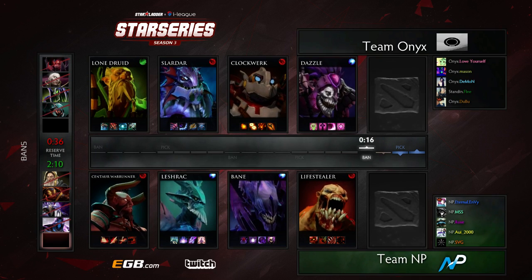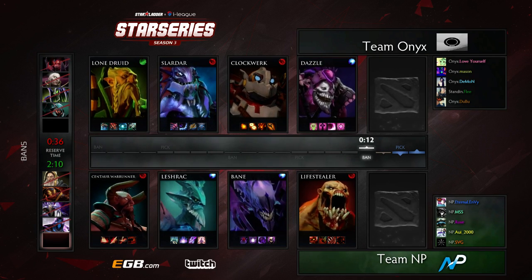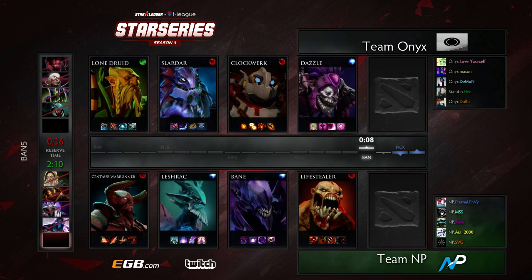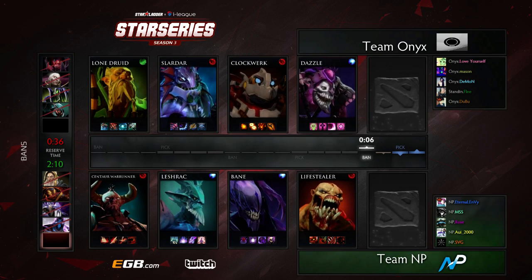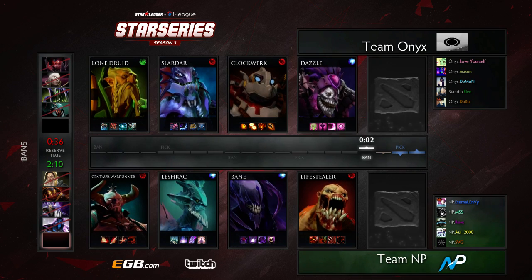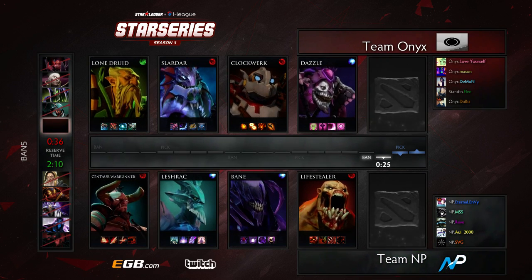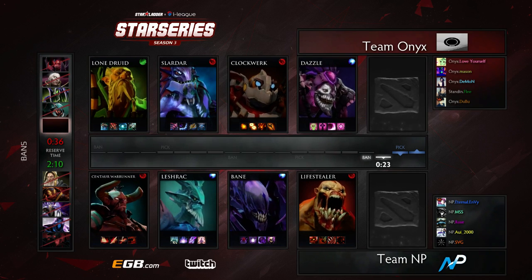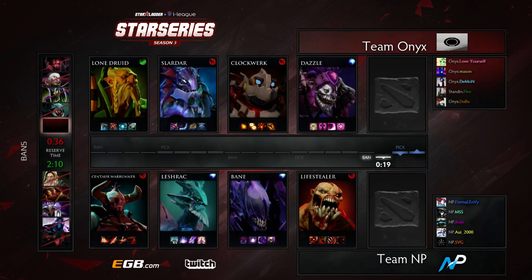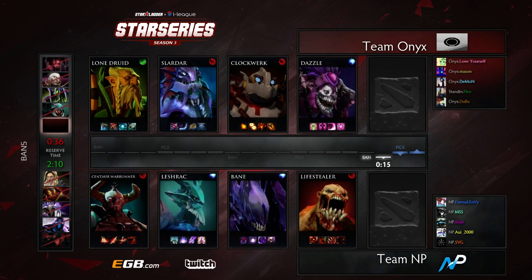But Dazzle now thrown up there for Team Onyx, so they get a very solid support. There is an outside shot that they could be doing something really weird and shoving Leshrac in the mid role and picking like an invis support to get the Lifestealer into fights. That sounds far-fetched even as I say it. Well, I mean, Leshrac mid is not out of the question completely. No, DC did it earlier in this event. Yeah, I could kind of see that as a mix-up.